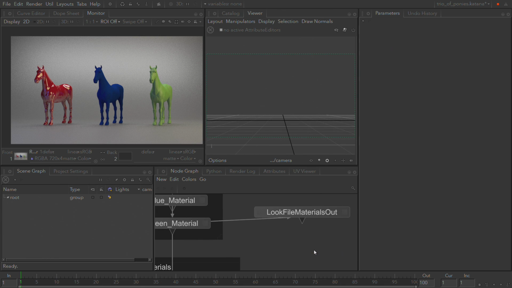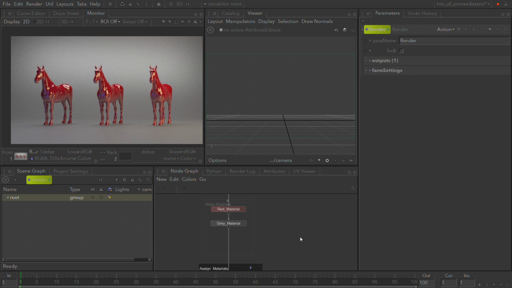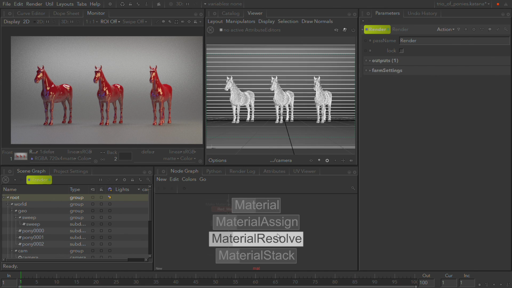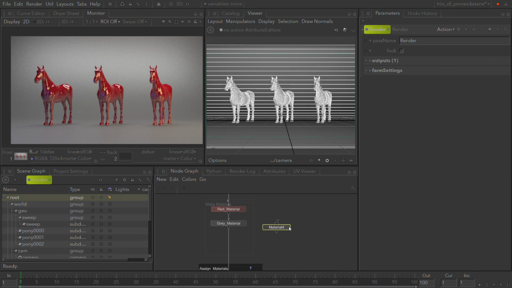All right, so let's look at the other nodes that could then be used if you have materials in your own scene already, either by your own construction or if you had brought them in from one of these look file material in nodes. Okay, so I've come back to our red porcelain pony setup, and let's take a look at the next two major modes of the material node. All right. So we have the create material we've talked about, child material we just went through.